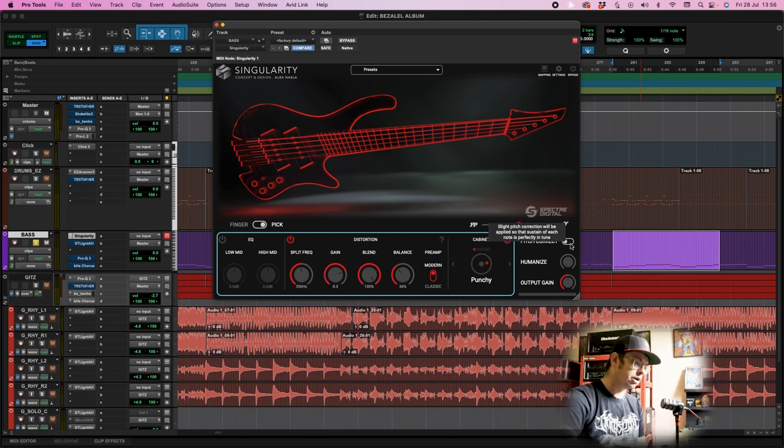You've also got pitch correct, which means that when you play a bass note and it sustains, when you first hit the string, it is slightly sharp and then it goes slightly flat as it rings out. And the pitch correct switch actually means it's got pitch correction on it to prevent that from happening.